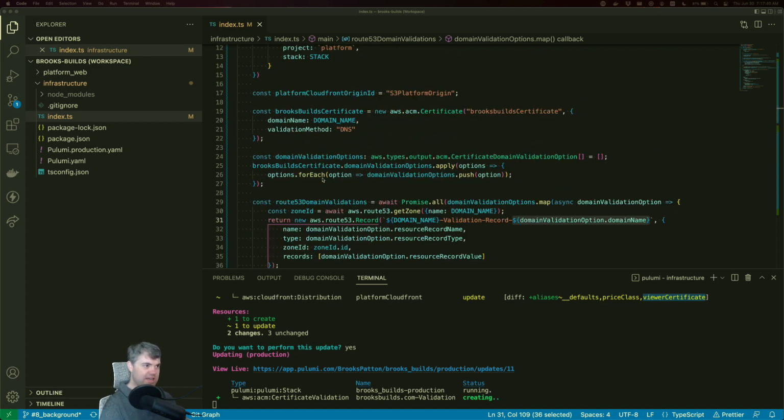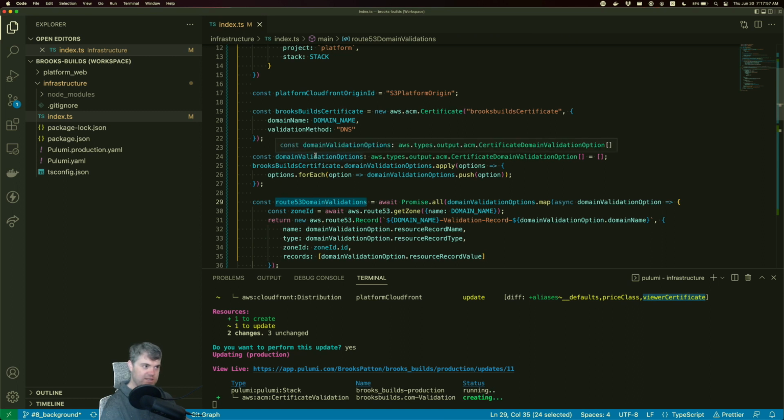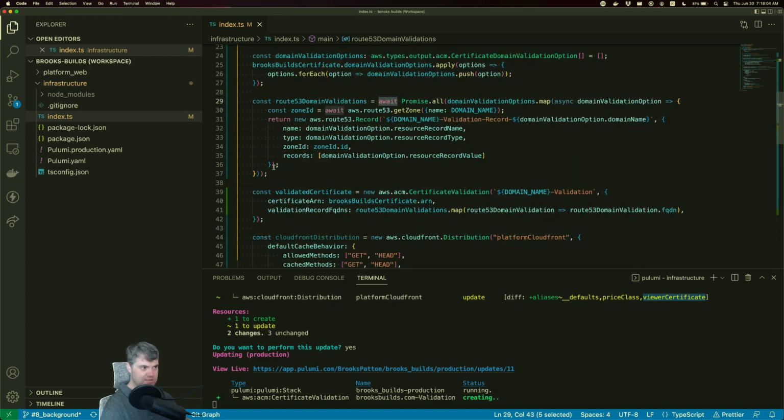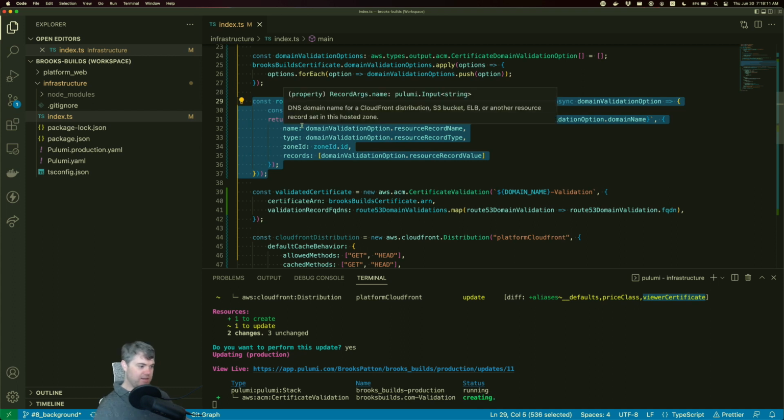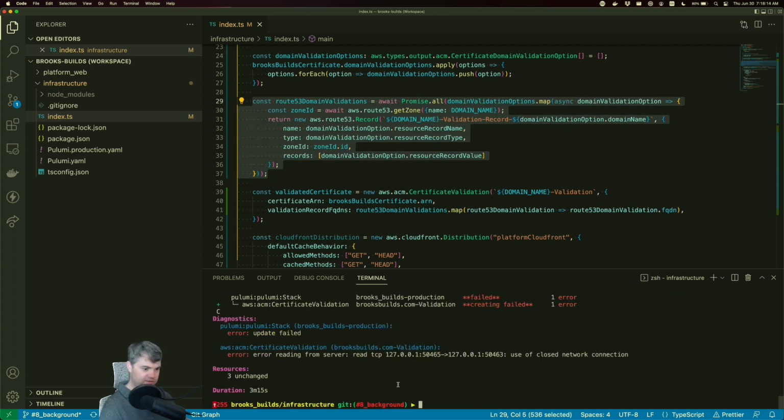So Pulumi didn't actually see that it needs to create the records. Let me see. We have these validations in here, so we're just going down. I await this. Promise all it. Okay, so I think this needs to be rewritten. I'm going to cancel you. You're just going to halt forever, and it's not going to be happy.